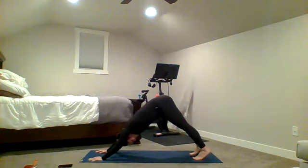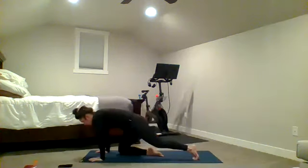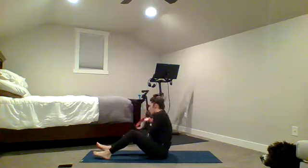So from your downward dog, when you're ready, you're just going to take your gaze forward toward your fingertips and then kick your legs through, come down onto your butt, and you're going to grab onto that strap right away. So we're going to stretch the calves and hamstrings. We're going to start on the right side.